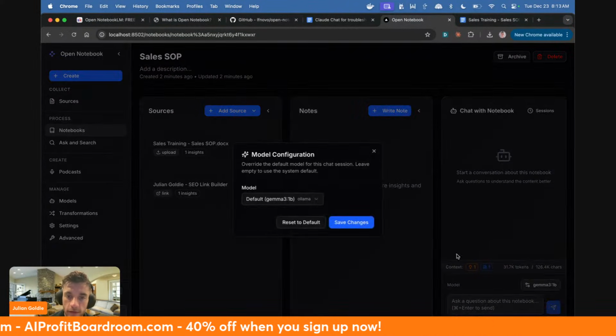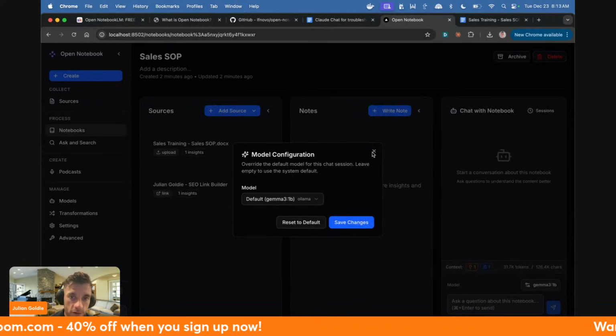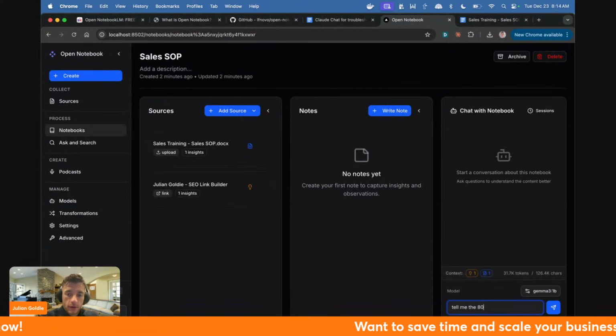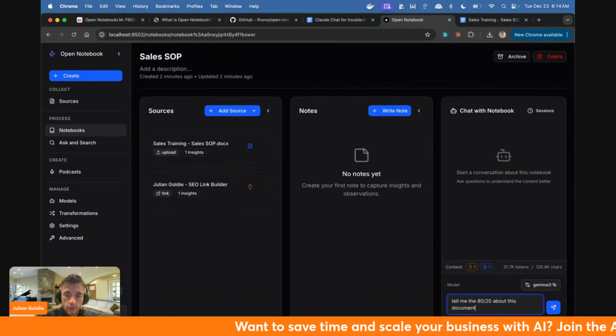And so you can see here, we can select our model. I'm going to use Gemma 3.1, which is the fastest and easiest. We'll say, okay, tell me the 80/20 about this document.